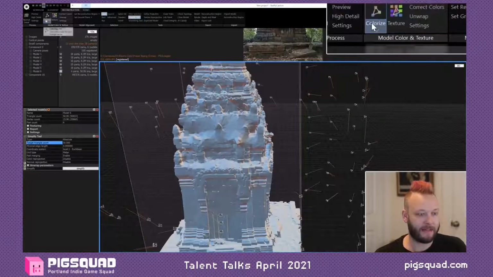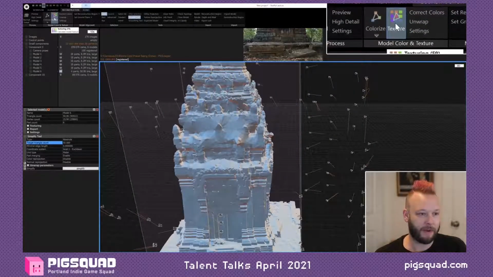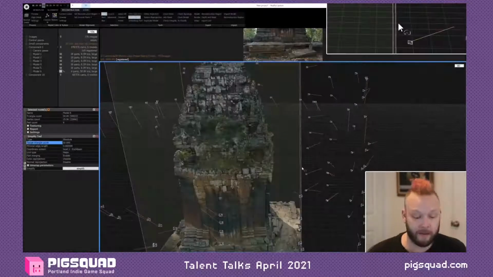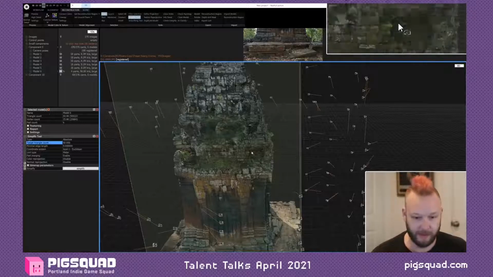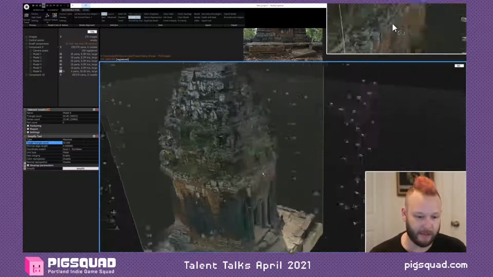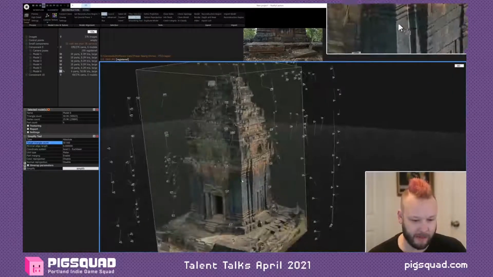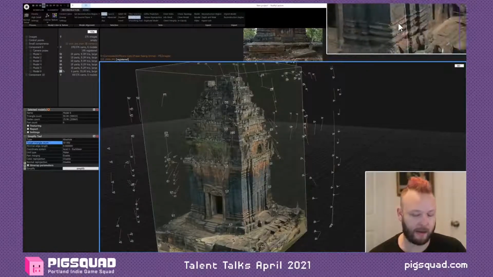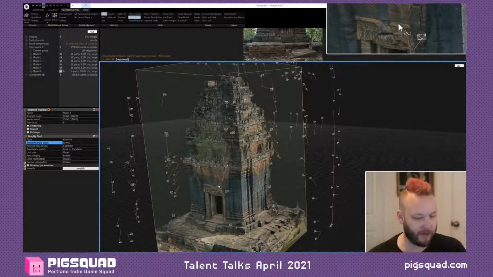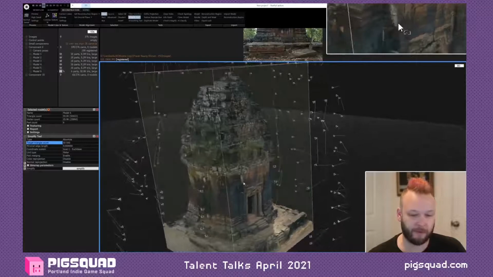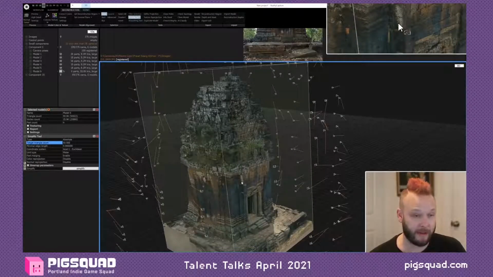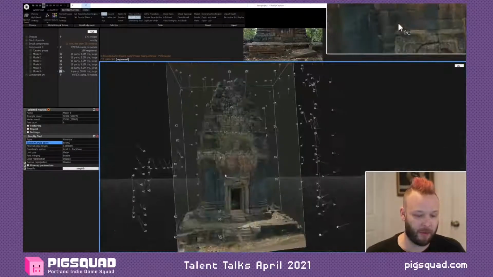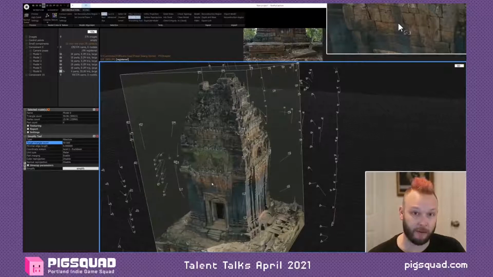And that is as simple as going up here to texture and clicking that button. And there we have it. About 6 minutes later, we have a very nicely textured model. You can see that I took this on a sunny day. Ideally, we want to shoot these photos when your light is even and perhaps on an overcast day, but I didn't really have a choice on that. This was the one that we're doing that day, and so we had to make do with what we could.